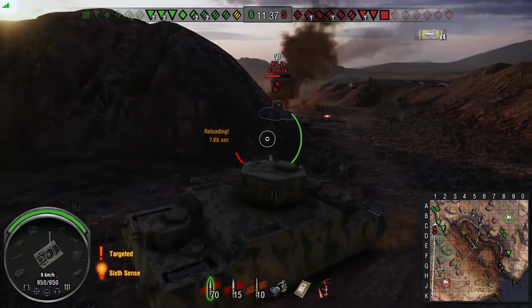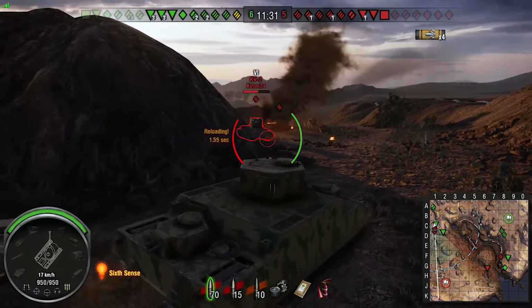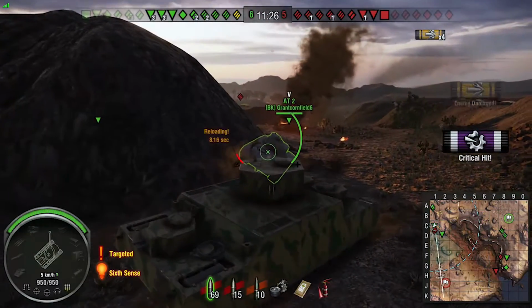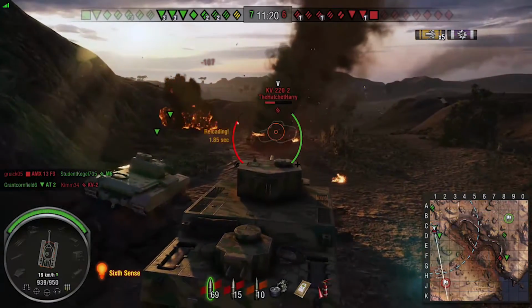And there's that KV2. There you go. This is the umming and ahhing with the dirt gun, the 10cm gun. This is why I prefer this gun. That guy's fired that KV2. He's done. Yeah, he's done now. Even I'm going to be able to reload a couple of times and shoot him before he's even loaded again. I reckon you could ram him as well if you wanted to.